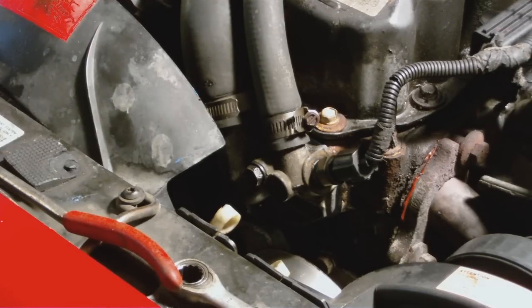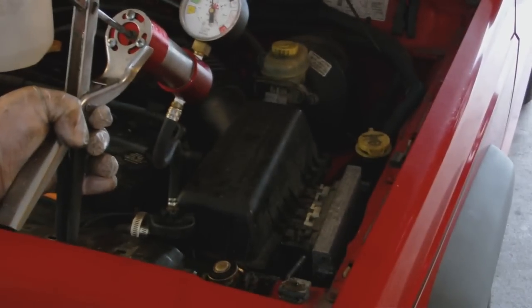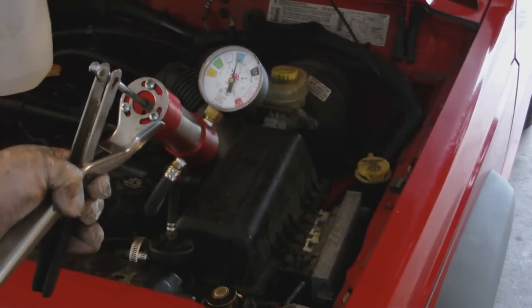Easy as that. Oh yeah, don't forget to pressure test your radiator, your cooling system. Make sure there's no leaks.